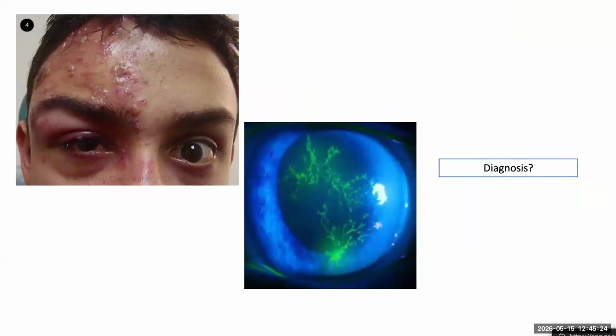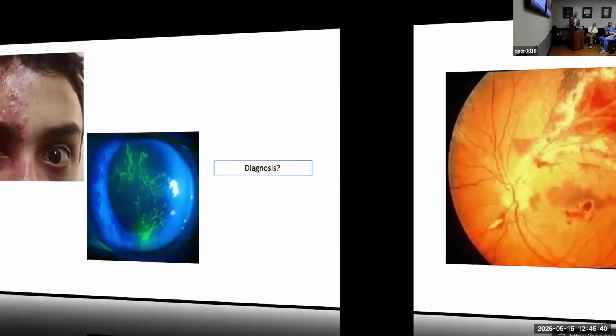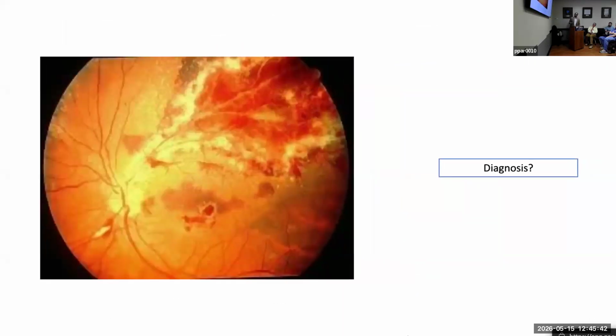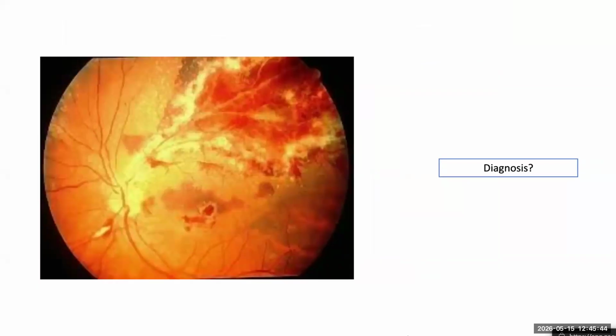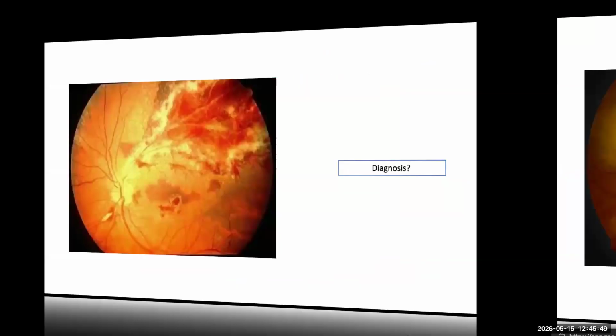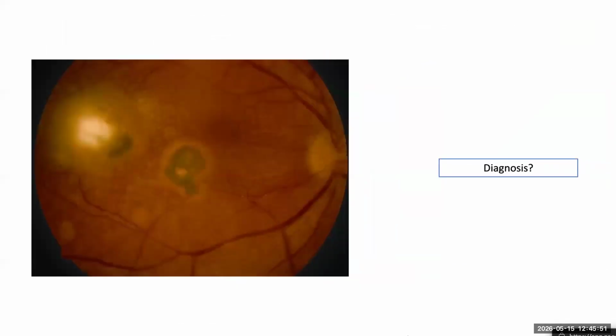Anyone knows what this is? So what if this patient comes in without this rash, but with this finding on slit lamp? That will be HSV; this is VZV, varicella zoster. If there is just a corneal ulcer without skin rash, that's herpes simplex. Now, anyone knows about this? CMV retinitis. And any thoughts on this? Everyone is having vision loss.